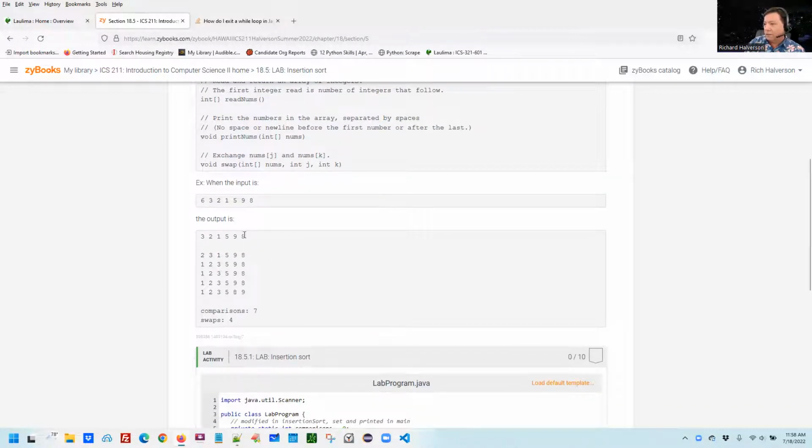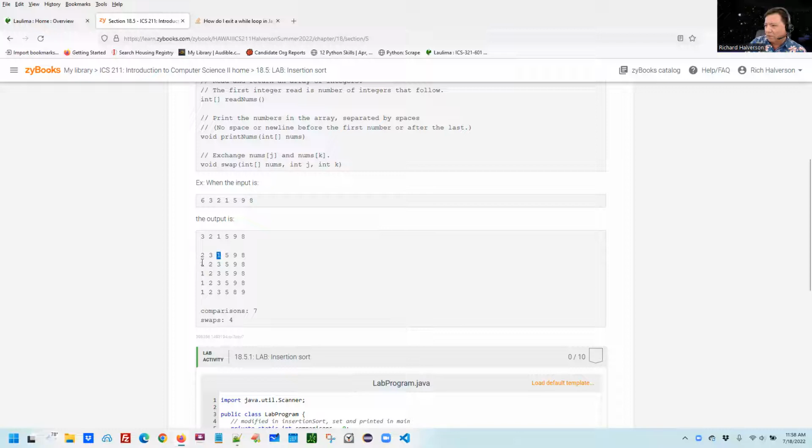In this case, it's going to output first the unsorted array, and then after each iteration of the outer loop, it's going to display that out. So the first time, as you see, it's going to swap 2 into its proper place, and this is the outer loop. Then it's going to swap 1 into its proper place.